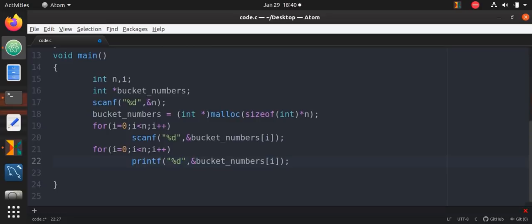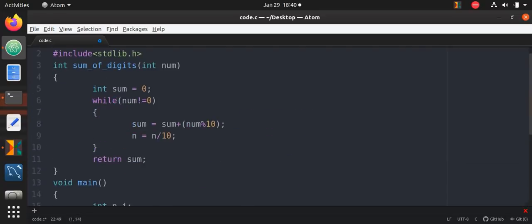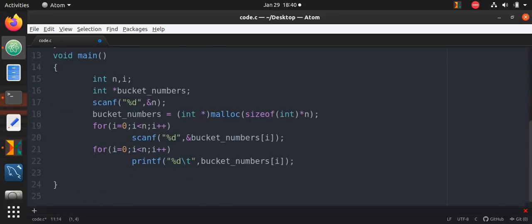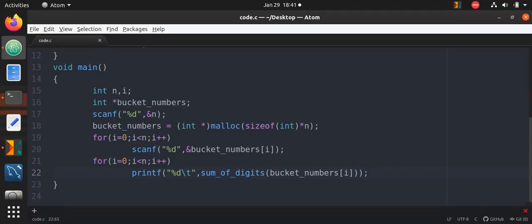If the question specifies a tab space, please use a tab space. All that we need to do here is send bucket_numbers of i to this function, get back the sum value and print the sum. So we're just going to call sum of digits, and we will send as input bucket_numbers of i. That's it. It's just about 20 lines of code.